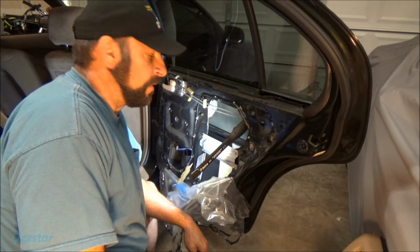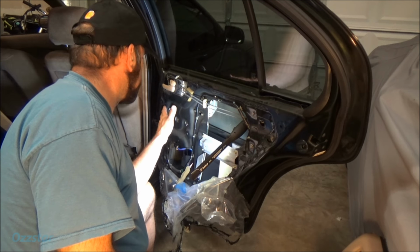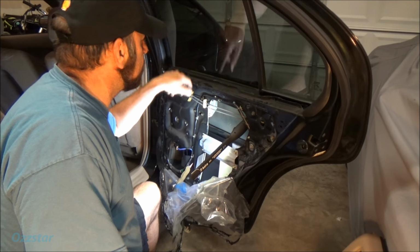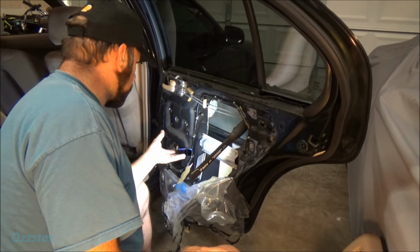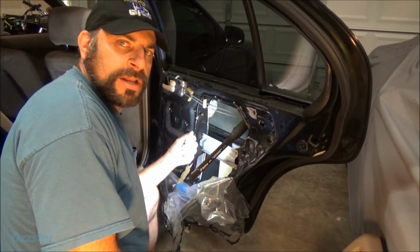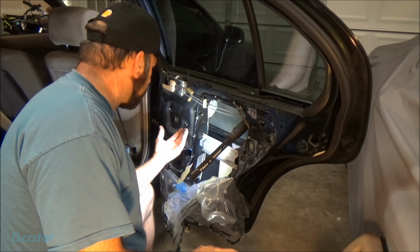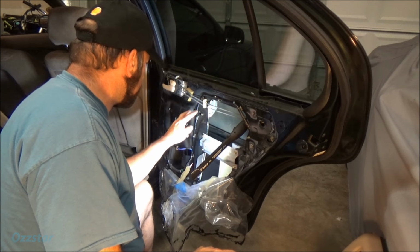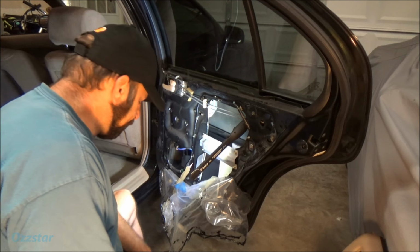Well, we know what the issue is, so it's definitely in this motor here. I don't think anything else is the problem. There are two bolts that hold the regulator to this glass, and what I'll do now is remove those bolts and take the regulator out. I'm going to try to see if I can free the motor up. If not, I will source another one, and we'll take it from there. So let me do that. Let me just pull these bolts and we'll get to the next step.